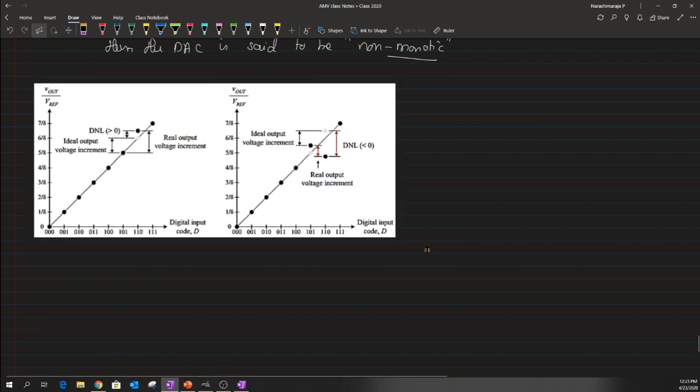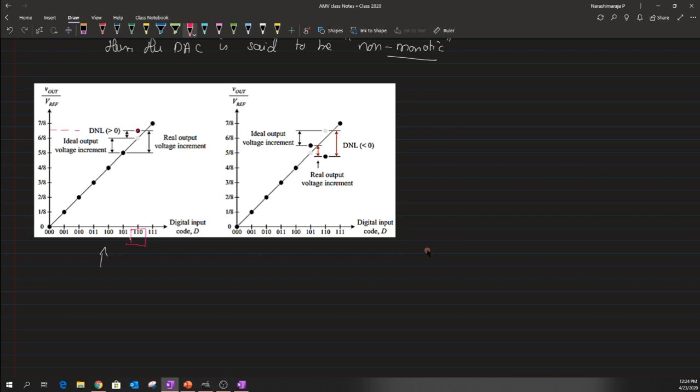There are two graphs here. The graph towards the left is a normal transfer function of a DAC, and you can see that there is a DNL error introduced across the value of 6, which is 110. When this corresponding input is fed in, we have an output which falls between 7/8 and 6/8. So that is what we have, and due to that there is an error, and the error computation is what we have discussed in the previous classes.